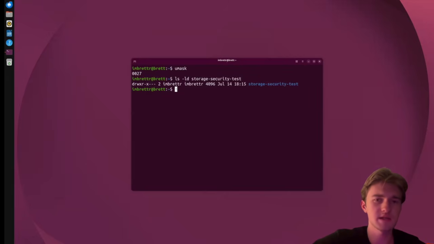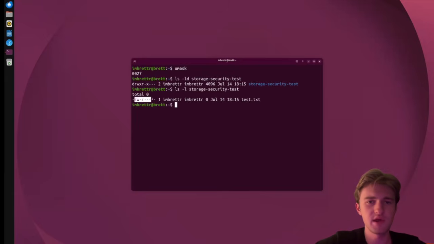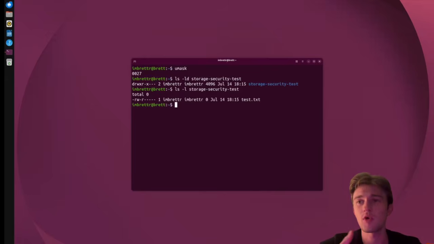And then this next command that I'll do is checking the file inside of that test folder. As you can see, the output of this is this. And that just means that the owner can read and write the file, the group can only read it, and other users have no access. But basically, changing the umask setting just makes it so that any new files are more private by default. It prevents other users from accessing info that they don't need. But yeah, that concludes the first storage security configuration.